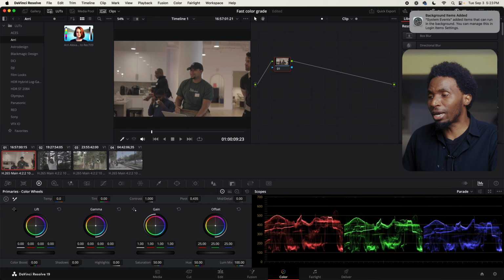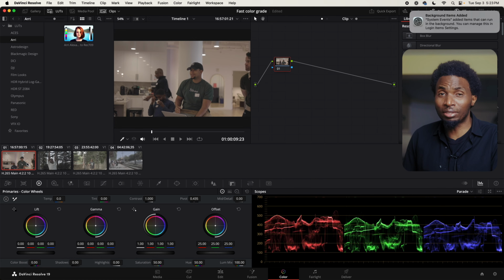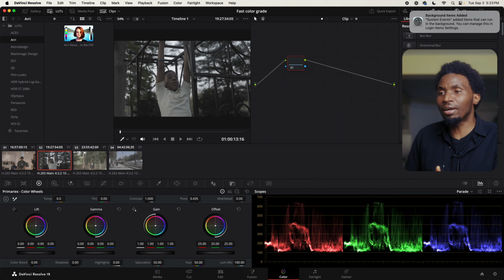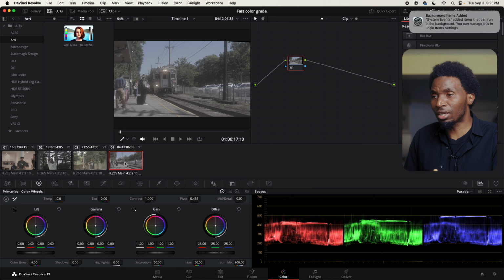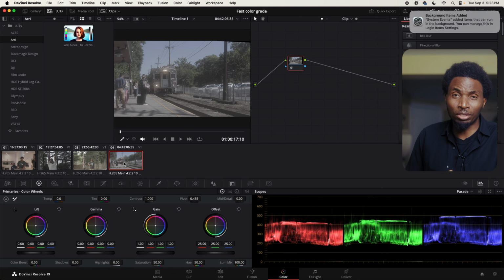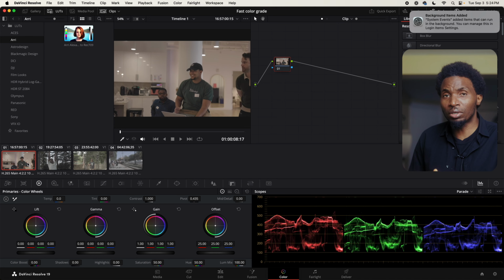Clips right here in the timeline, I have switched to the color page of DaVinci Resolve. Basically, I have one that I shot a while ago, a real estate event in New York. I have a bunch of them like that, and then I have this one that I did of my son playing at the backyard, and I also have this of myself. Then I have this one I did at the train station. So I'm going to color grade the 4 clips and then give it a particular stylized look, if you will.